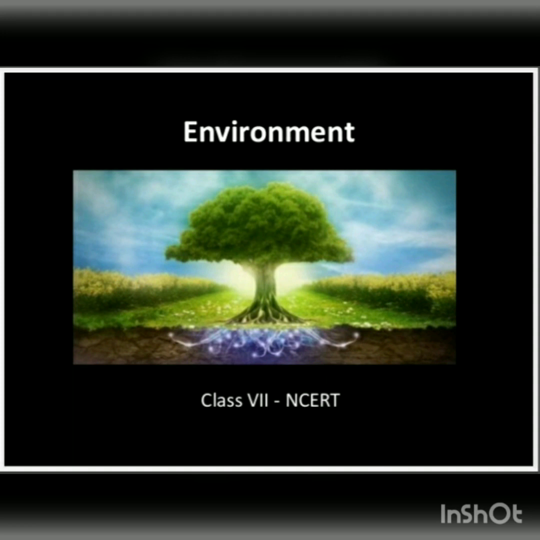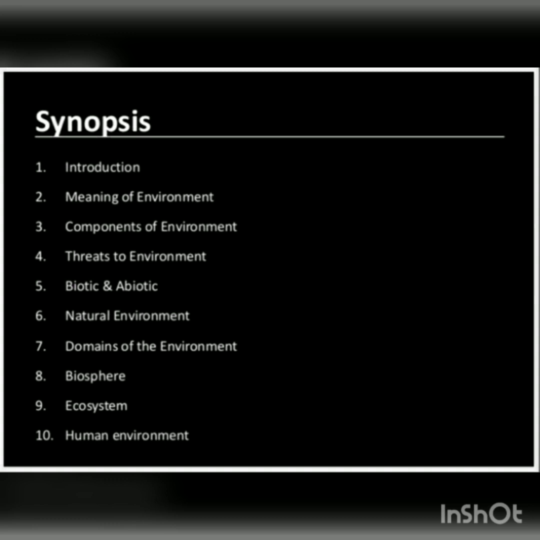We are going to discuss our first geography chapter, environment, and its components. And I'm going to give you a brief description of whatever we are going to study in this chapter. The topics that we are going to cover are the introduction of the environment, its meaning, the components, the threats to the environment these days, biotic and abiotic components, natural environment, domains of the environment, then biosphere, ecosystem, and human environment. These are the topics that we are going to cover in our chapter, environment.